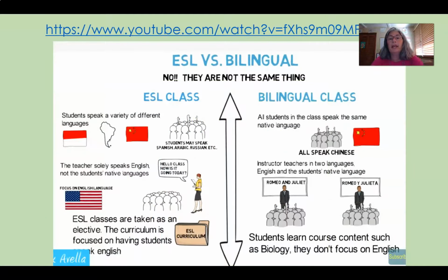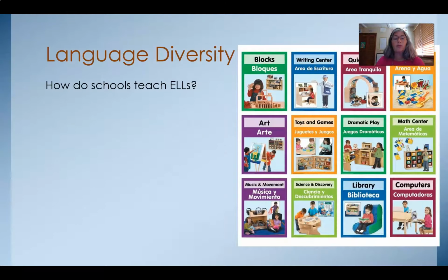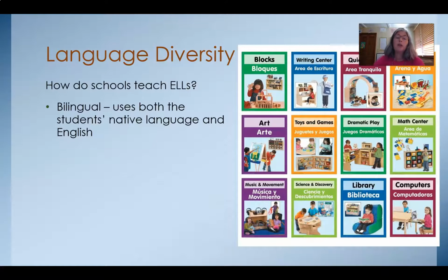We're going to be looking at a variety of different types of programs for teaching ELL students. This is a graphic that does show ESL classes in comparison to bilingual, but let's take a moment and go through them. So how do we teach English language learners? You can use a bilingual system. So a bilingual classroom uses both native language and English.